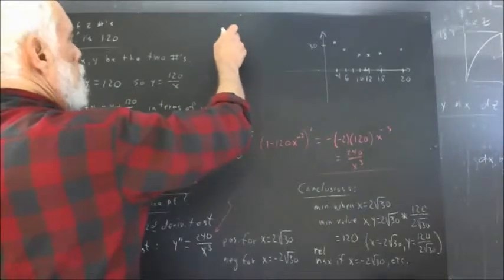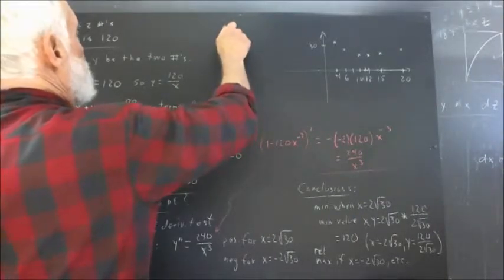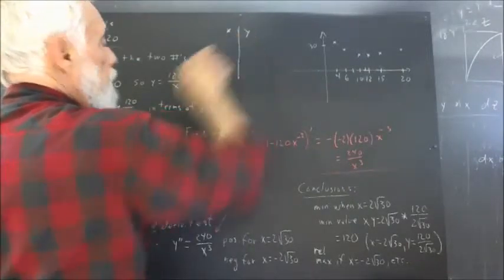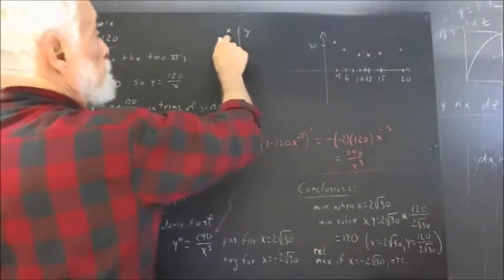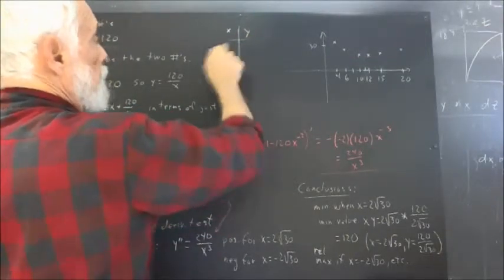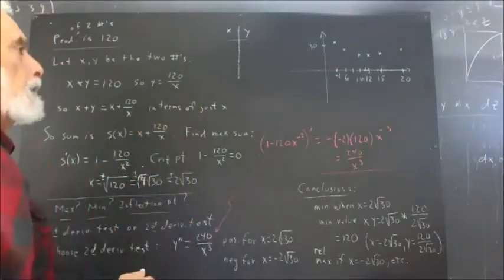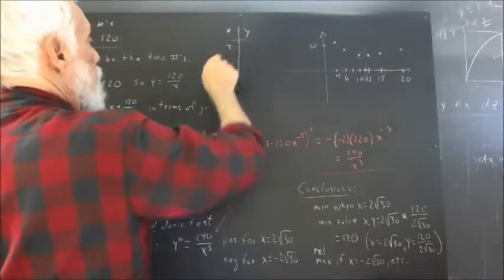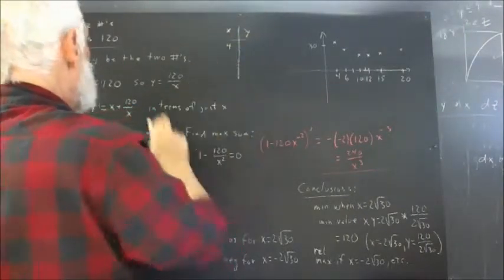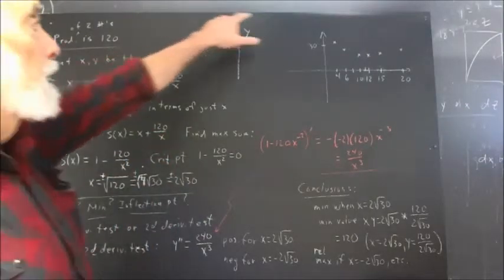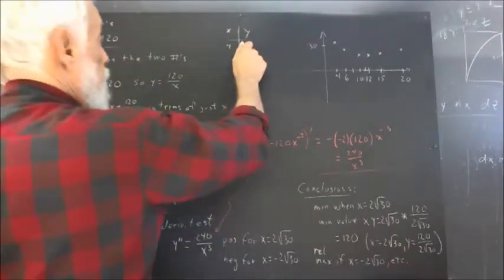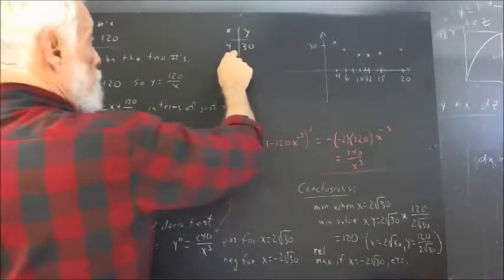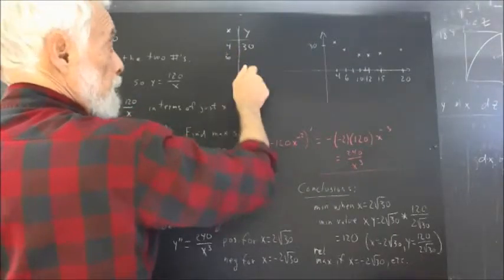So if x and y are the two numbers and they multiply out to 120, then the numbers could be, of course, 1 and 120. But if x is 4, then y, again, the condition is that x times y needs to equal 120, so that would be 30. That's a pair of numbers that multiplies out to 120. Well, 6 divides into 120 20 times.